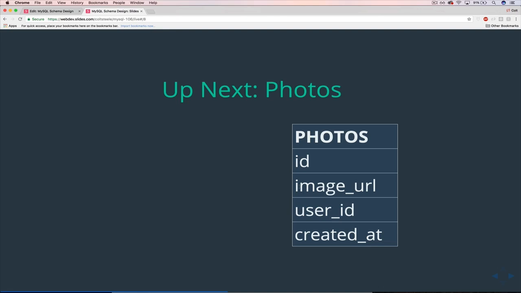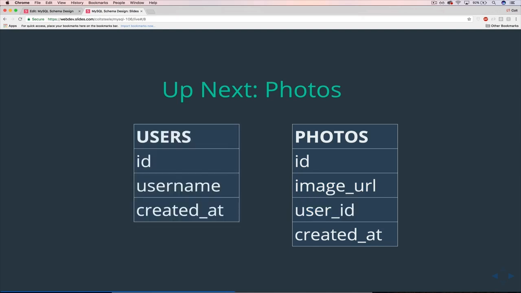We could have added a caption as a varchar, not a string. We could have added a caption. We could have added location data. On Instagram, you can say where it was taken. There's all sorts of things that we could do, but we're just focusing on image URL in our case. And then a user ID, very important, foreign key pointing to users.id.